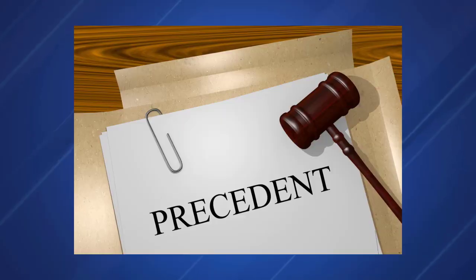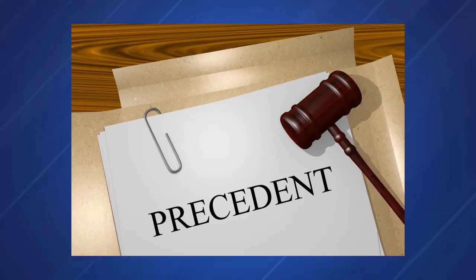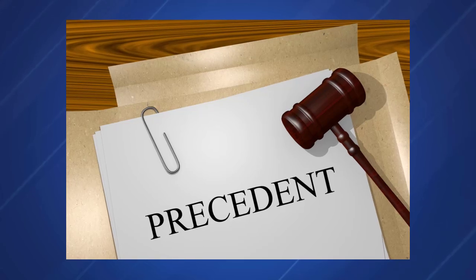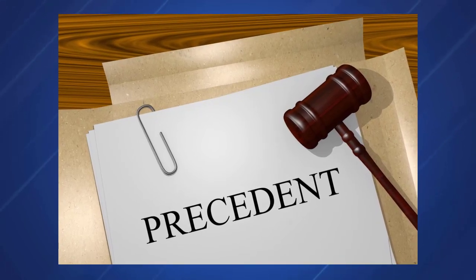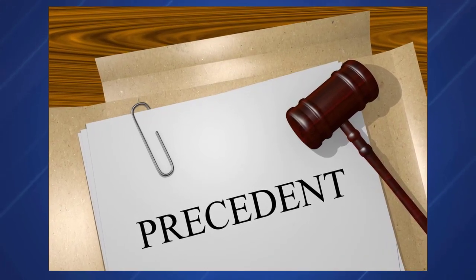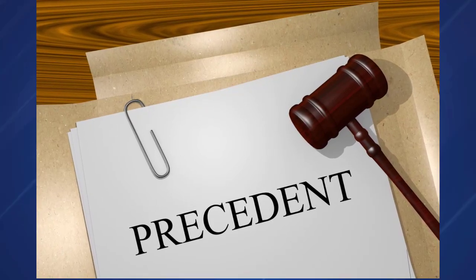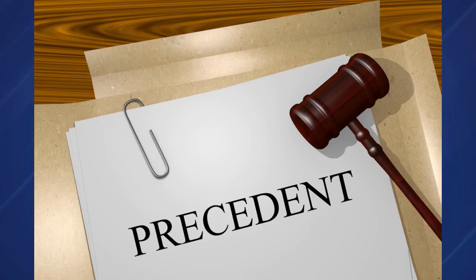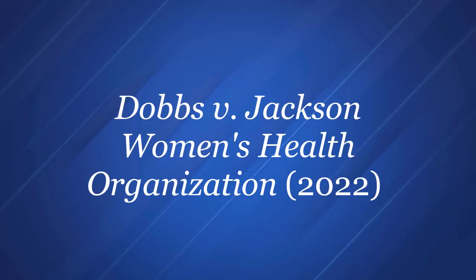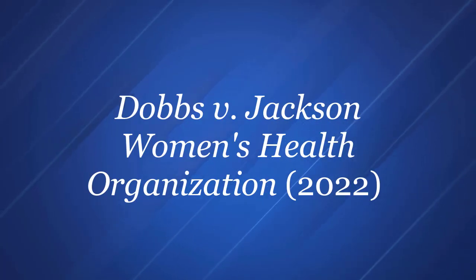And didn't Casey talk a lot about precedent, about stare decisis? Yes, that was a major part of the joint opinion. They stressed the importance of sticking to precedent, stare decisis, and worried about the court's legitimacy if it just flipped its position on such a major ruling like Roe. Which makes the next case, Dobbs, even more striking.